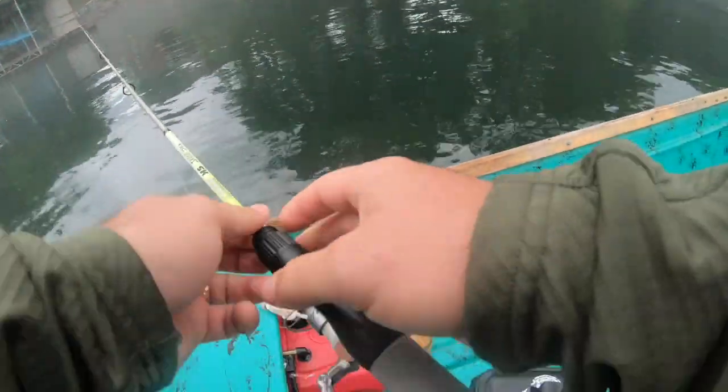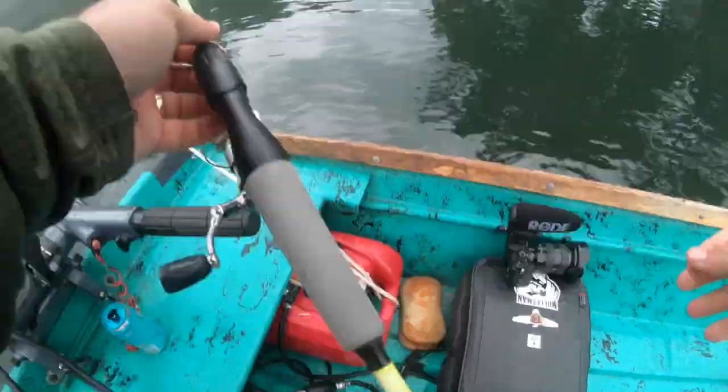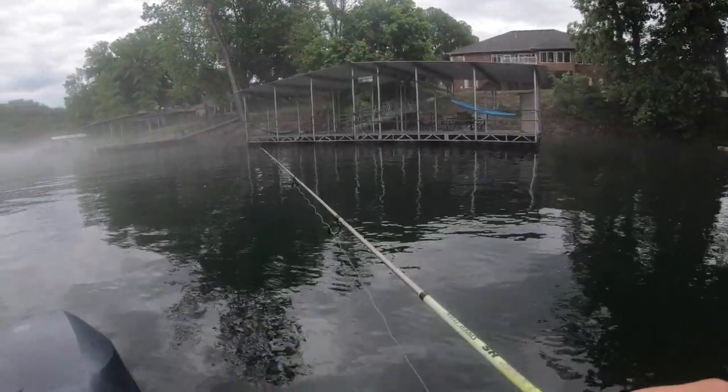May want to get a little closer in if we don't get bit on this drift. I say we go a little deeper. Fish on. That took about 3 minutes to get the first fish.